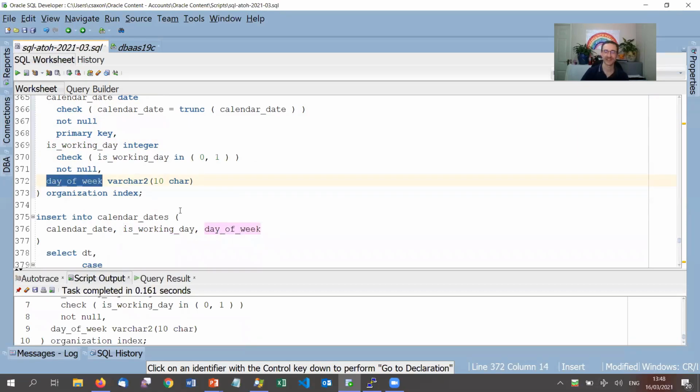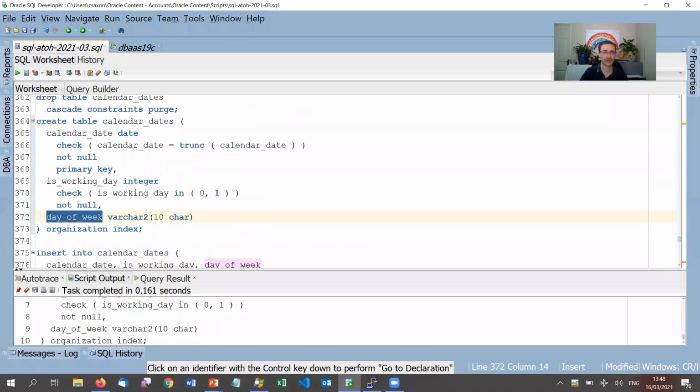I've just done this here, but you might also want to store things like what the name of the month is, what the number of the day of the year is, what the number of the day of the week is, and so on, because then you can just put it in your queries. Any of you who've worked on data warehousing systems will almost certainly have seen these calendar dates tables with a gajillion columns on it for all sorts of computed things.